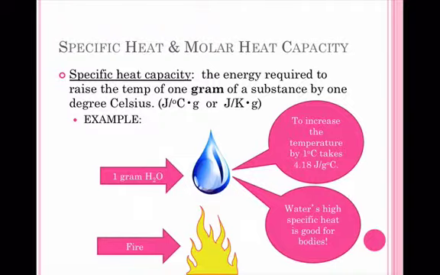All right, specific heat and molar capacity, that was that C. The specific heat capacity is the energy required to raise the temp of 1 gram of a substance by 1 degree Celsius. You guys know this, you used it last year. Your units are either joules per gram degree Celsius or joules per gram Kelvin. You don't very often see the Kelvin one, so it's really this one that you see the most often, where we have the degree Celsius for the temperature, and that's what we use for the specific heat capacity. And this is just giving you a visual of what happens, how they measure this. And we know for water it takes 4.18 joules per every gram of water to raise it 1 degree Celsius.